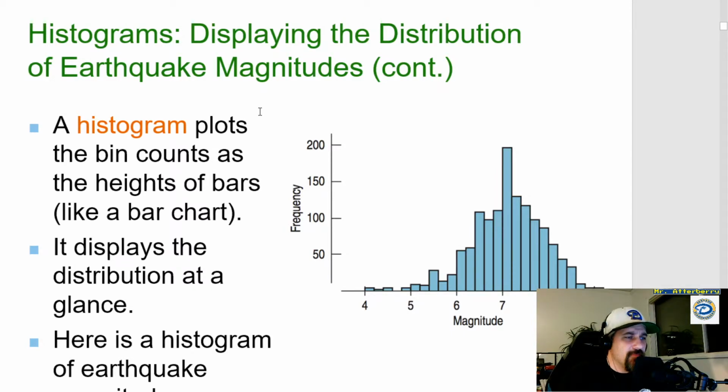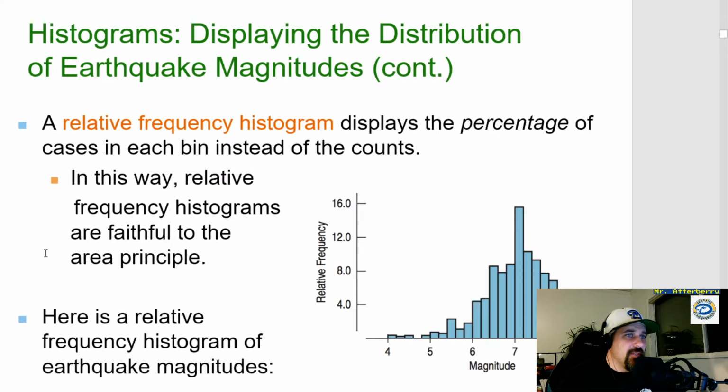Here's a histogram of earthquake magnitudes. So off the bat, you see these lower ones in the 4s and 5s, and even up here in the 9s, are less frequent than the ones between 6 and like 8, where the ones in the 7s seem to take up the most space. Between 6 all the way up to 8 seems to be the majority of your data, with your middle probably being somewhere around 7, okay? And over here obviously is the frequency, how often it appears, so 50, 100, 150, and 200. You can see how often it occurs, okay?